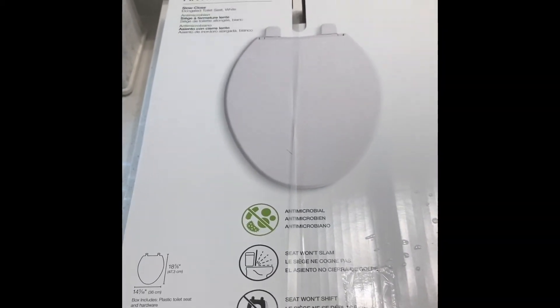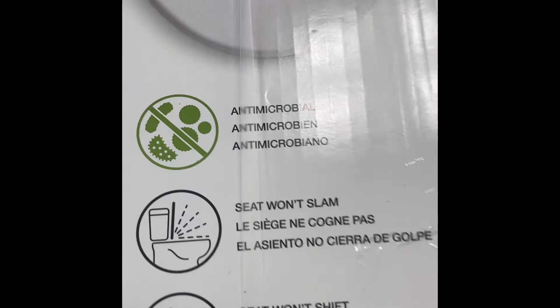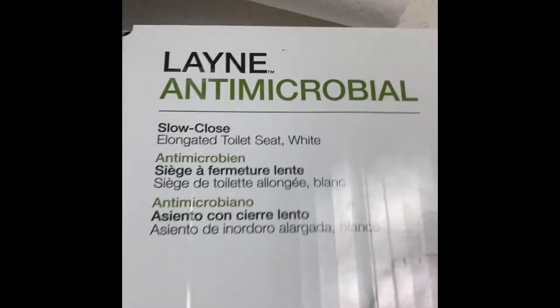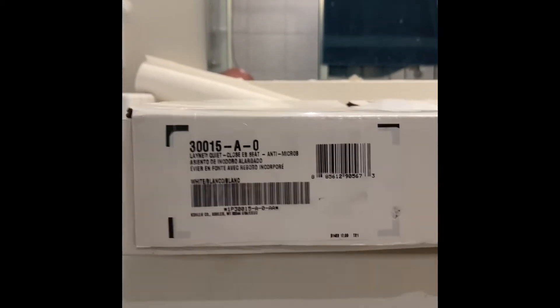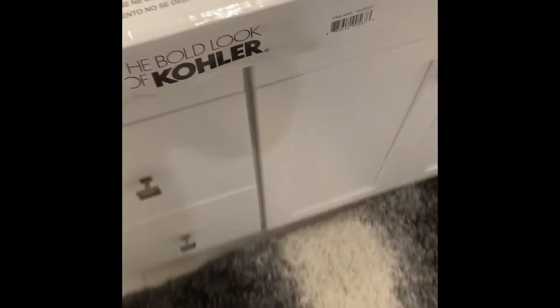These are the toilet seat covers that I love so much. That's not the reason why I love them so much though. The reason why I like this so much is that if these guys can pick up the barcode and scan it, you can probably buy one yourself. Here's that right there. Maybe I can get a better picture of it. I don't know if you can pause it and scan it, but it's really nice.